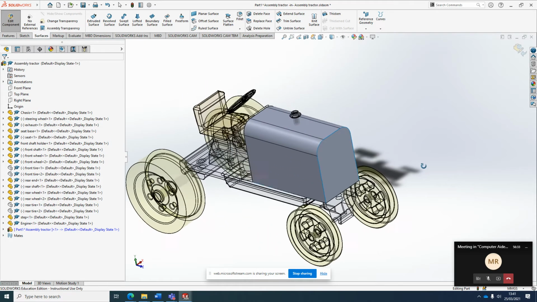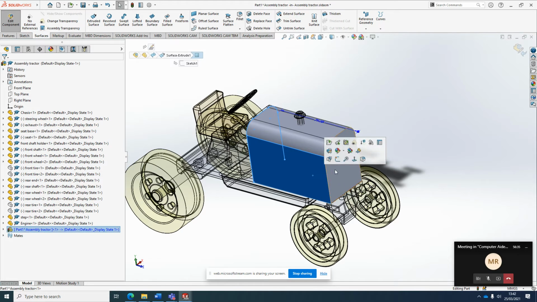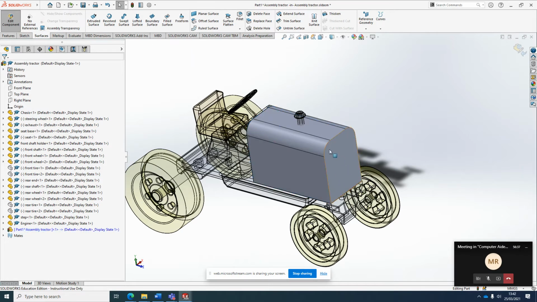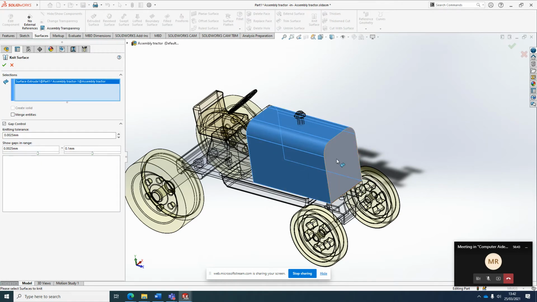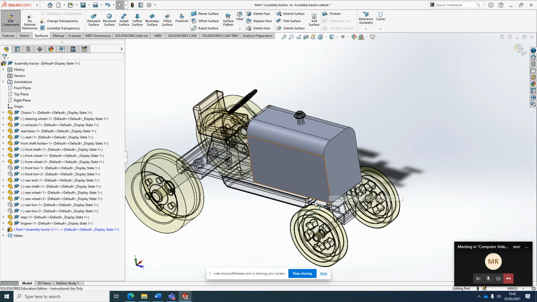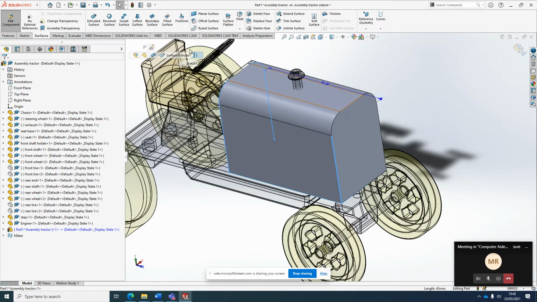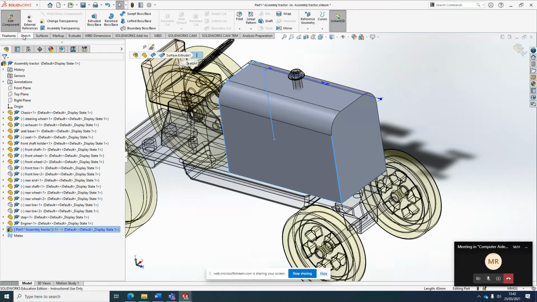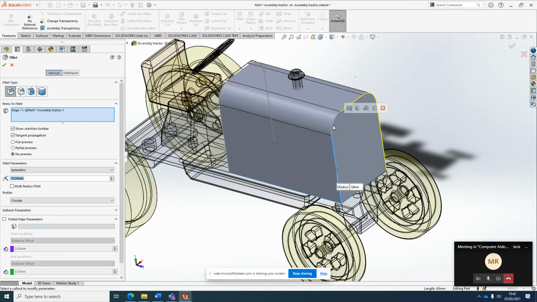Now we're well on track to having our part complete. These two parts exist as separate parts at the moment. I want them all to be one, so I can go to knit, pick these two, click OK, and that just means this is one part now. I can do some other features in here if I want. I can decide that this would look better if it was filleted at the front. This is all entirely up to you.